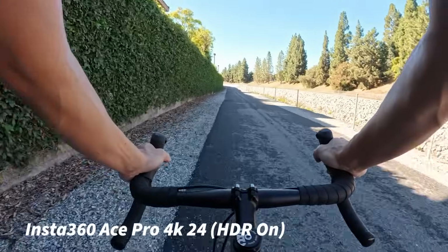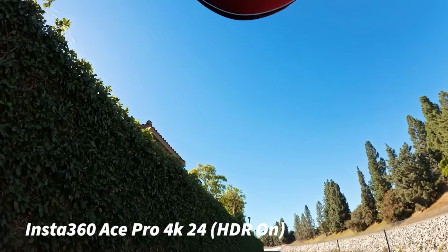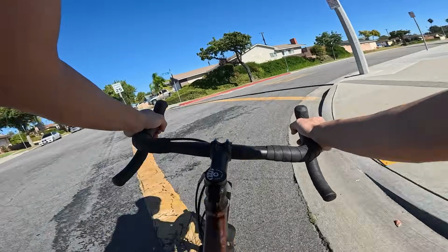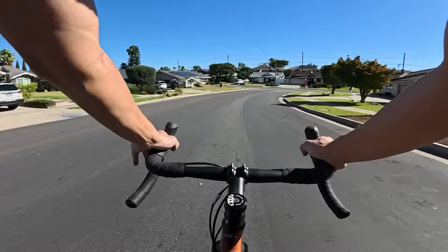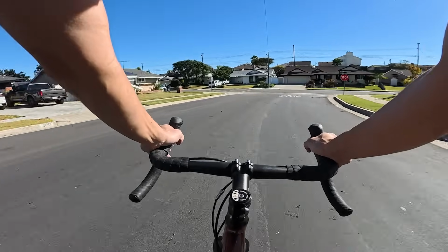I'm just toggling active HDR on and off, so you can definitely tweak the settings on either camera to your preference. Now, it should also be noted that on the Ace Pro, HDR is on by default. So if you don't want to use this feature, you actually have to manually turn it off.